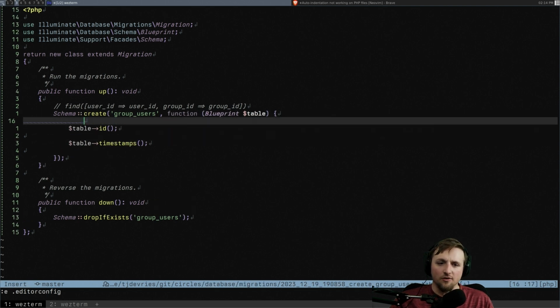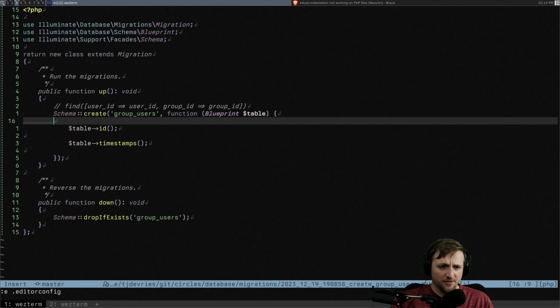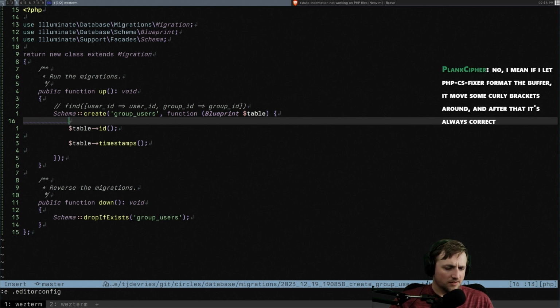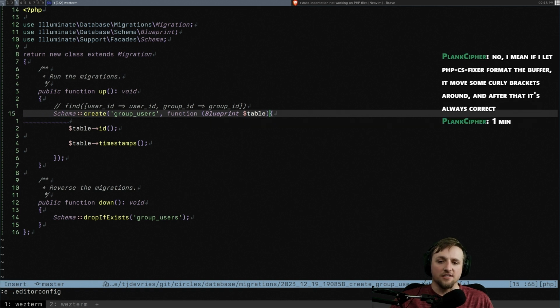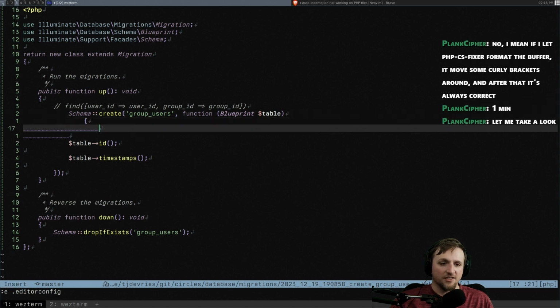Like it thinks it's always supposed to be indented here, which probably looks for where this function is and goes one step deeper. Because it's 1, 2, 3. Should be here. Oh, I see what you're saying. You're saying it goes to here. Or something like this. And then when it goes here, it's like this.